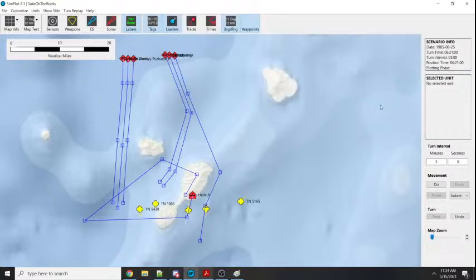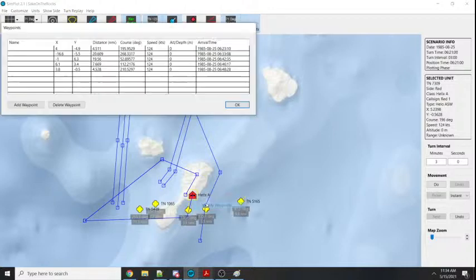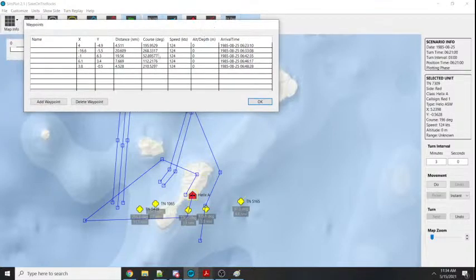Yeah. The Gila will hover over the sub. Okay, so it's going to delete its waypoints and hover over the sub. Yeah, correct. Same altitude, everything. Just going to hover over the sub.